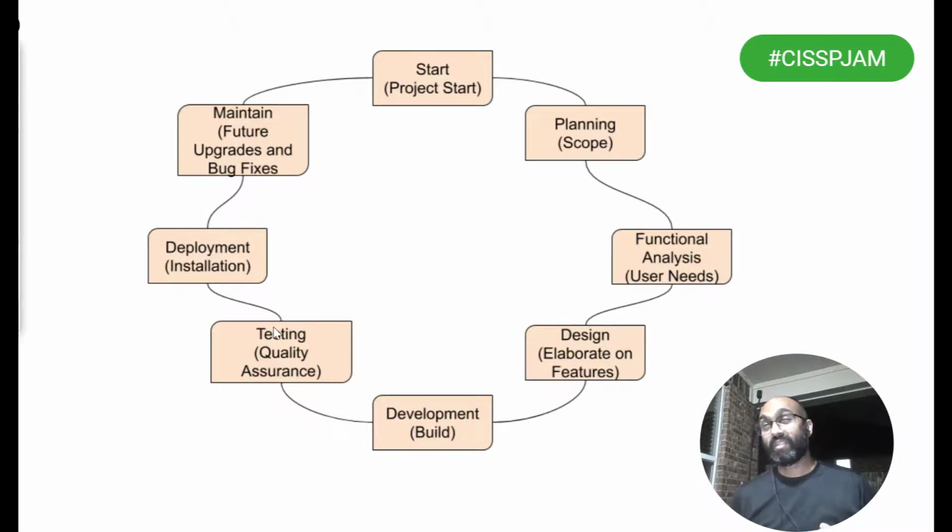And imagine you find a bug, or the user finds a bug, or the customer finds a bug, and the customer says, hey, how did this happen? It shouldn't have happened. What happened here? You need to fix it. Who is responsible? The company that developed the software. Because user acceptance testing is not finished yet. They haven't signed off on it.